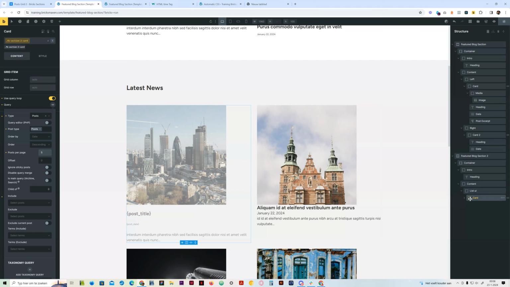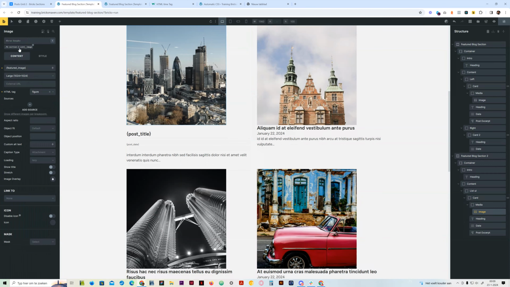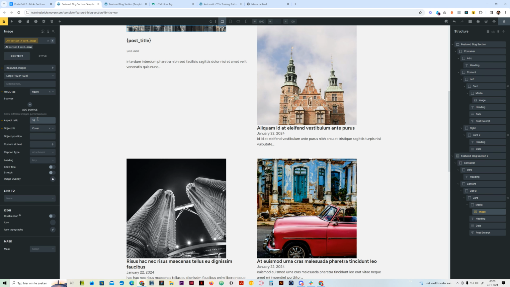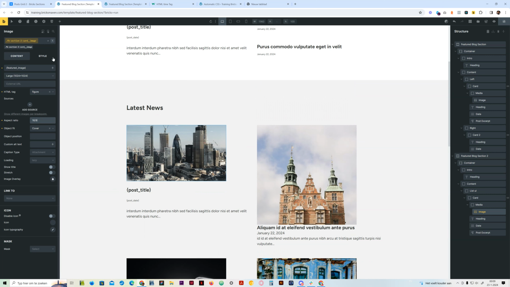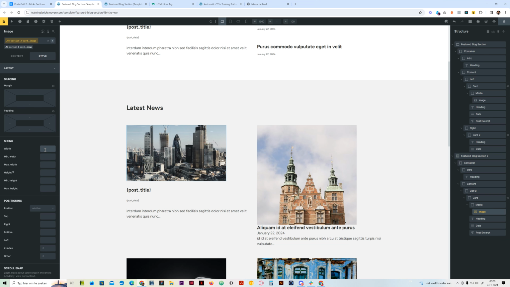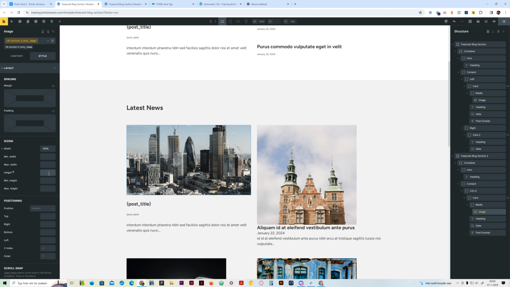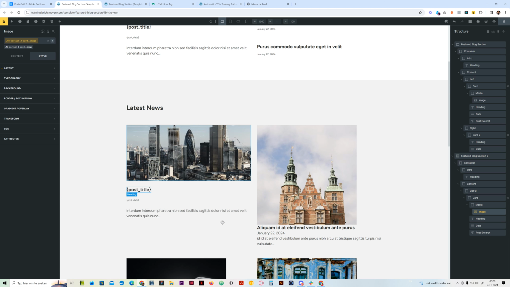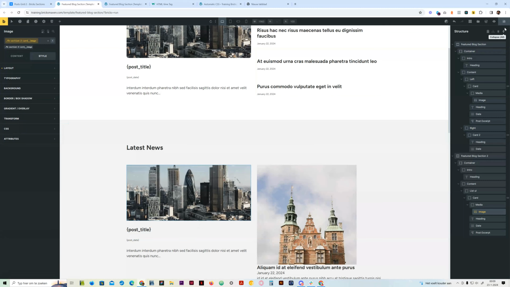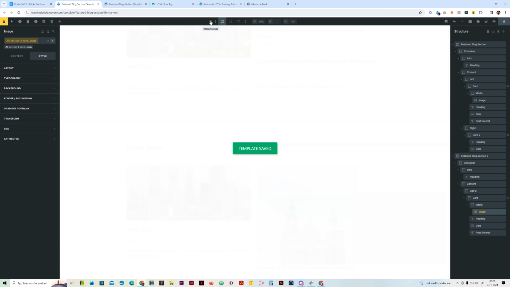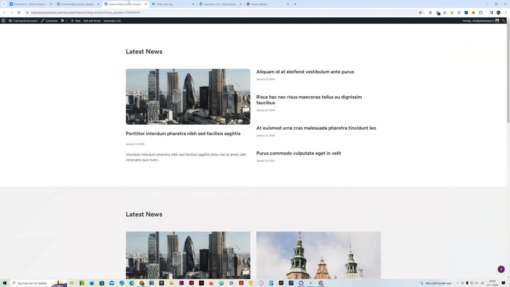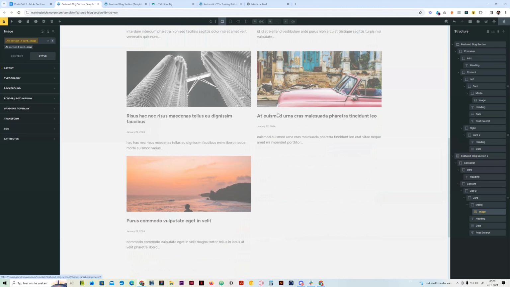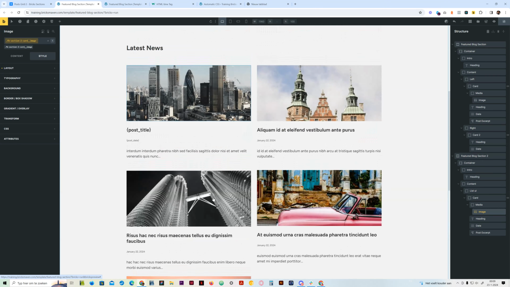I see I've not added, wait, the image, I forgot to style the image. So on the image, we need to set this to cover, give this the aspect ratio of 16:9, and we need to give this a width of 100%, and we need to give this a height of 28 rem. There we go. And let me save this. Let me just refresh this because, yeah, I thought so. The other cards were not refreshing. So this is basically how it looks.